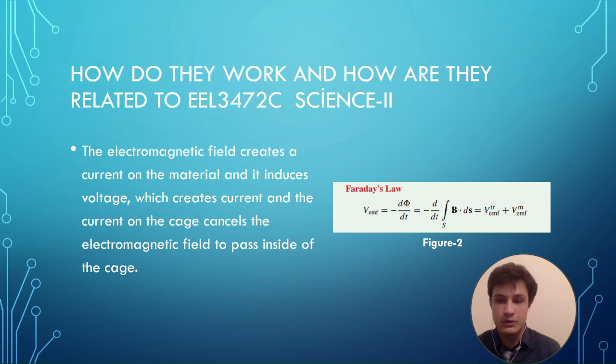In class, we covered time-varying fields and we studied electromotive forces. We solved questions about motional EMF, which is also a very similar case to what we covered in figure 1, slide 1. In class, we converted the current to magnetic flux density and we found the electromotive force, and we divided by the resistance to find the current induced on the cage, or we can also say the material.